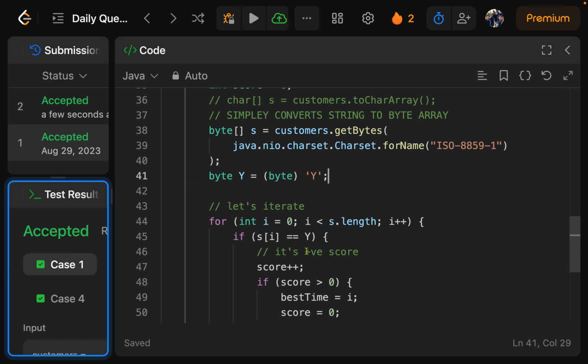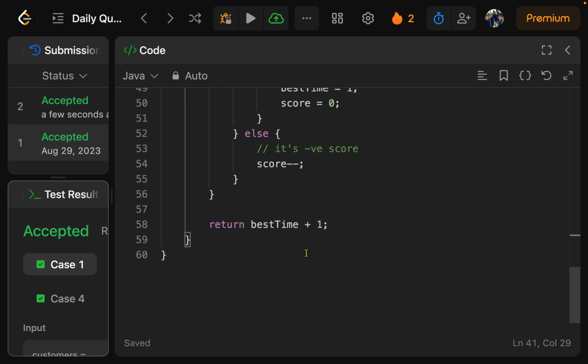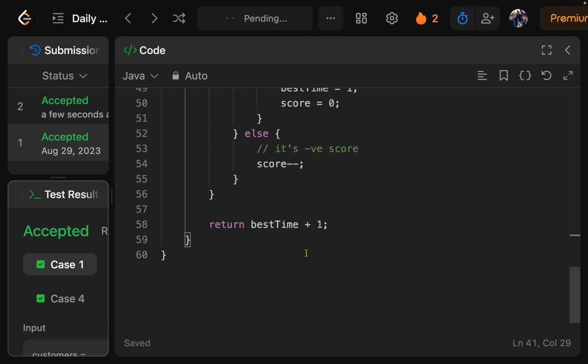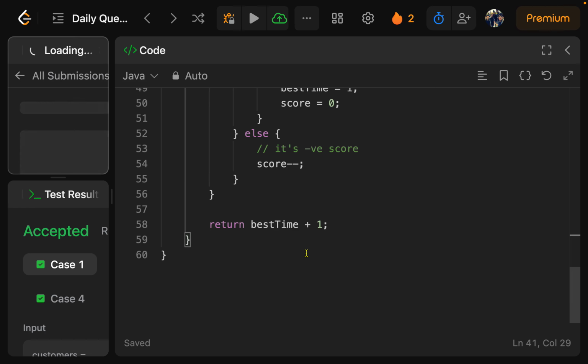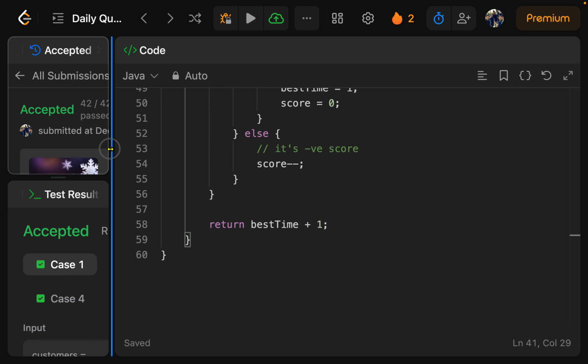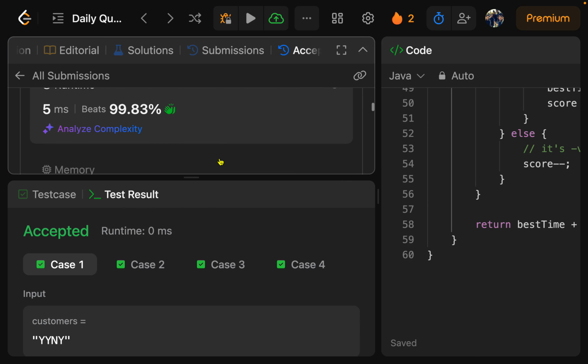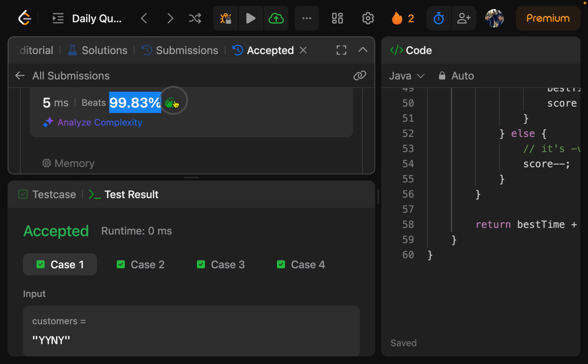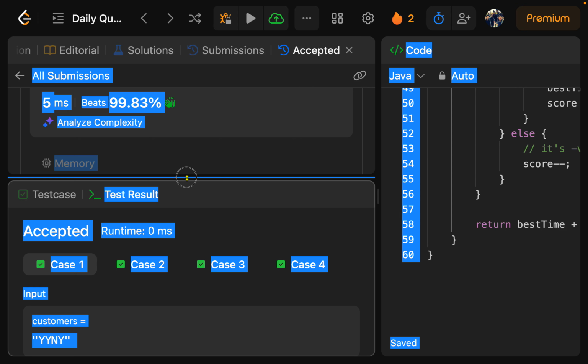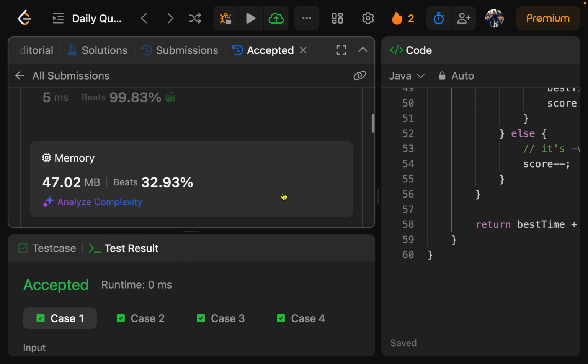So let's try to compile this one. It compiles well. Let's try to submit this. Yo, it has submitted, it has passed all the test cases. Guess we are not that effective on the beating percent, but anyways, at least we have tried our best.